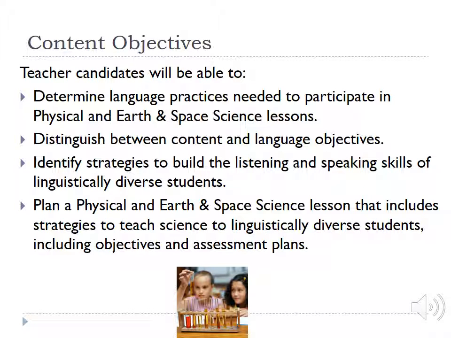Did we meet our objectives today? As I read each content objective, snap if we met the objective. Did we determine language practices needed to participate in physical and earth and space science lessons? Did you distinguish between content and language objectives? Did you identify strategies to build the listening and speaking skills of linguistically diverse students? And did you plan a physical and earth and space science lesson that includes strategies to teach science to linguistically diverse students including objectives and assessment plans?